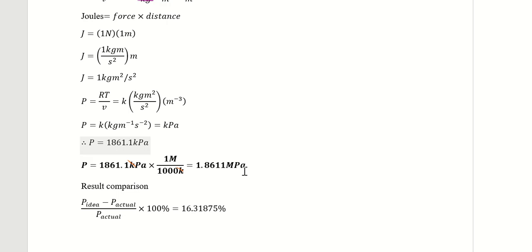So how do we convert? It is also a crucial part. We have kilopascals, and we're trying to convert the kilo into a mega. Whatever you want, you put it in such a way that it's going to divide. So right here we say 1 mega is equal to 1000 kilo.